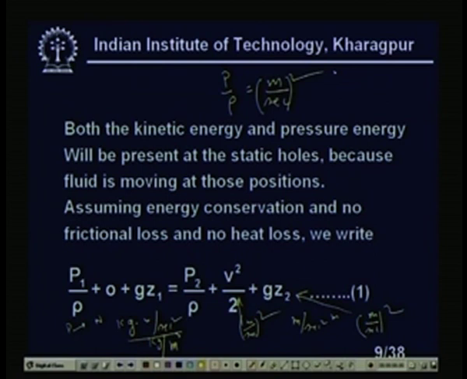So the units of each item are the same, because there is no velocity at the stagnation point. The Bernoulli's equation has been applied at the stagnation point, and also at any other point of the fluid, right. Here P1 is the stagnation pressure, P2 is the static pressure, Z1 is the elevation of the stagnation point, and Z2 is the elevation of the static point. If we have this, we can go to the next slide.